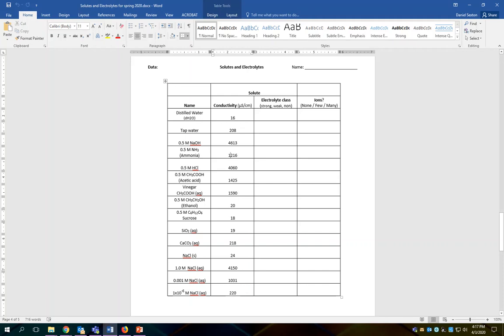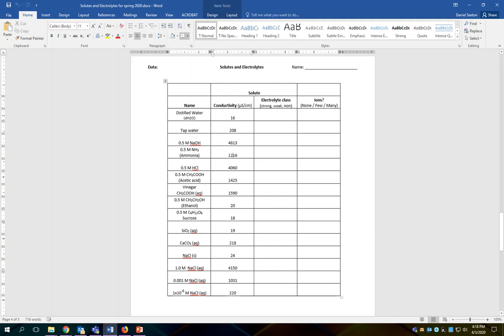And that's quite a bit higher than something like, say, distilled water or even tap water, but it's still about 3 times smaller than, say, sodium hydroxide or our sodium chloride down here. And so the interpretation of those values is that they are significantly conductive, but still considerably less so than a known strong electrolyte. So that's something that can help you figure that out.